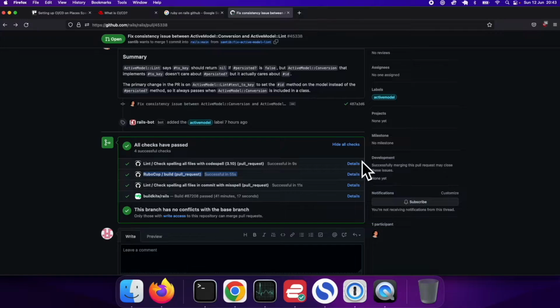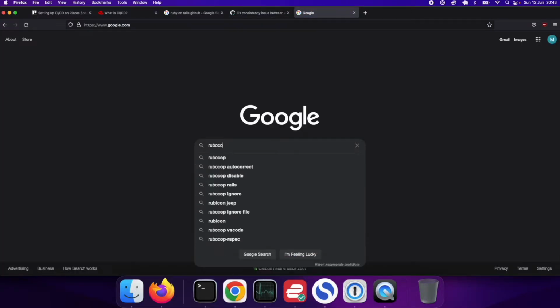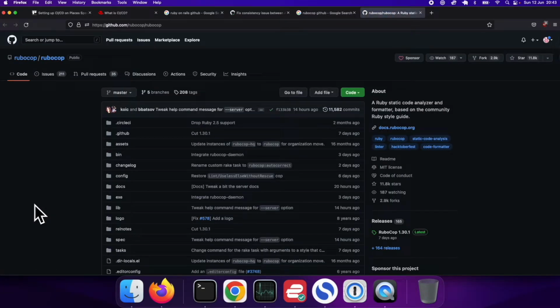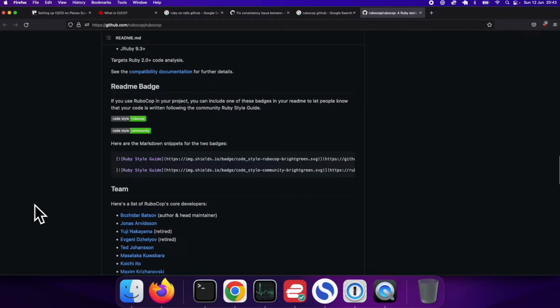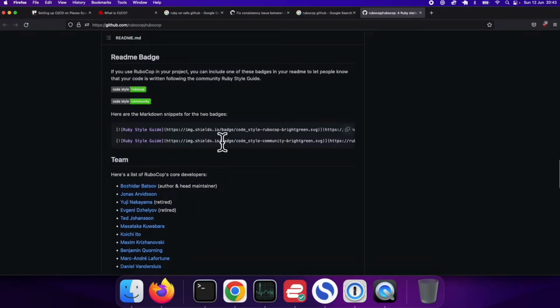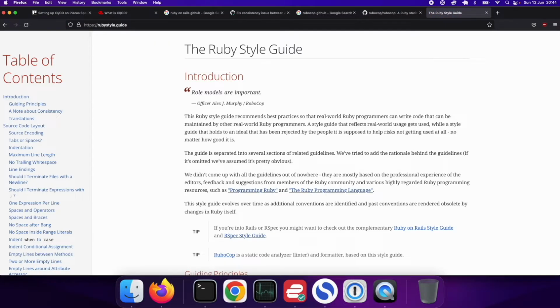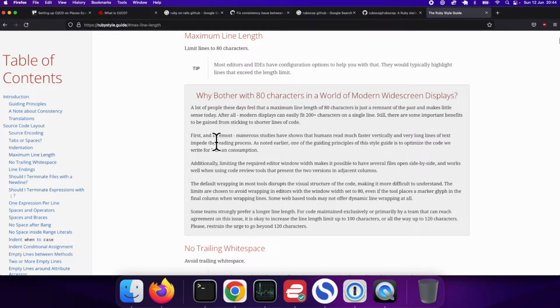Rubocop. So Rubocop is a thing to help automate code review in terms of the boring parts of code review. For example, there are these things called style guides on the internet where, if you're coding in Ruby, we can open this link up. There are certain things that you should and should not do in terms of making the code readable. And so we can actually, yeah, let's do a very non-controversial one.